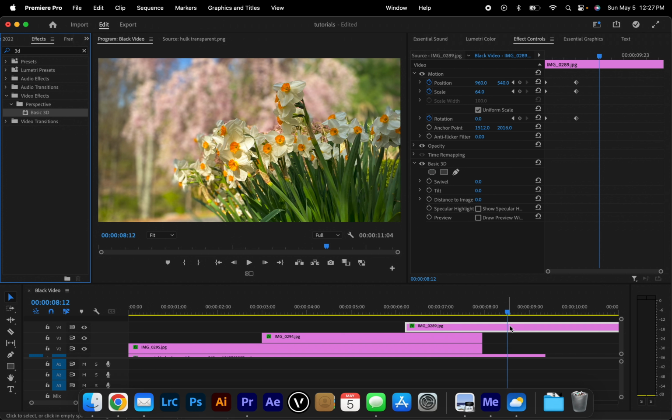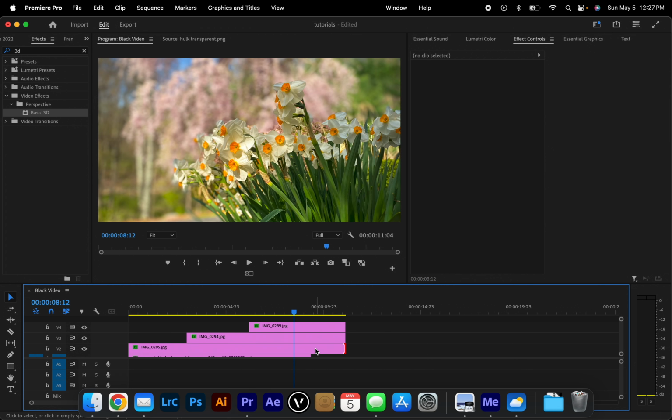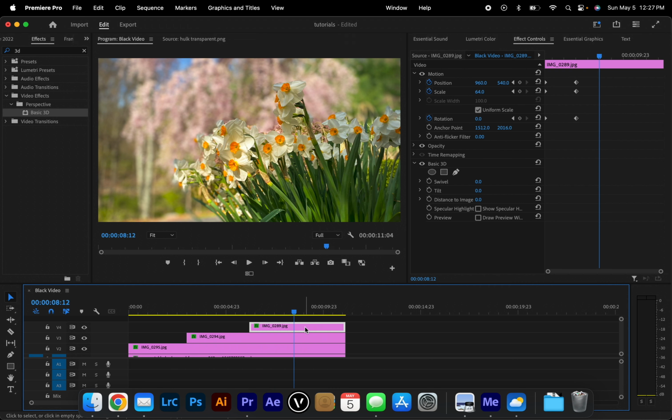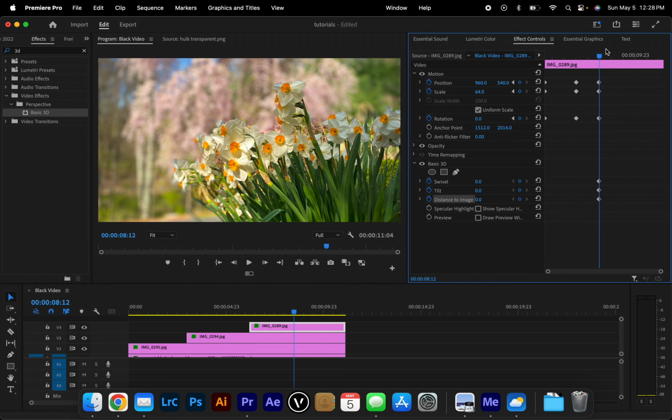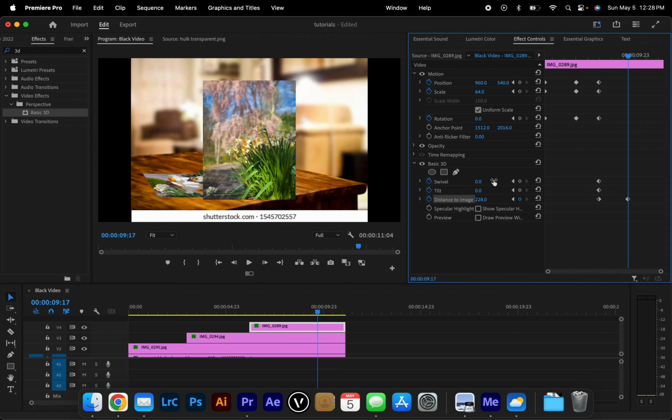And again, you're going to notice that we are running out of images to be underneath. So we're going to extend this image, and the image of our table, so that our picture has something to land on. Okay, let's start by creating keyframes for all of these different things that we're going to be doing. Move in and then, so we're placing these down.